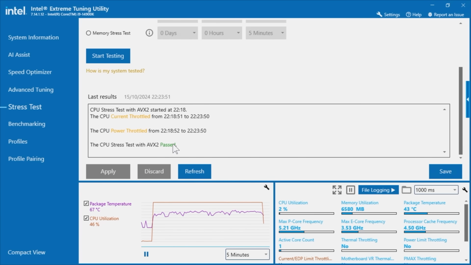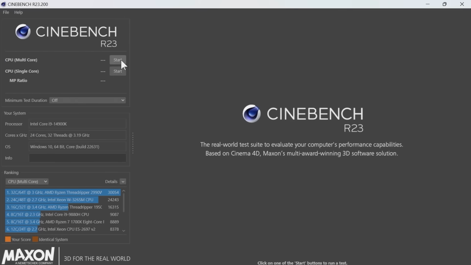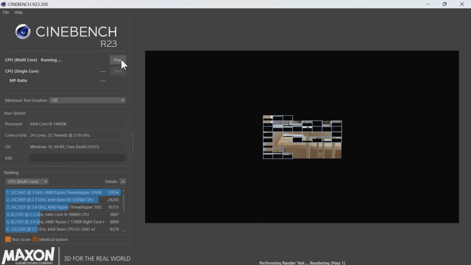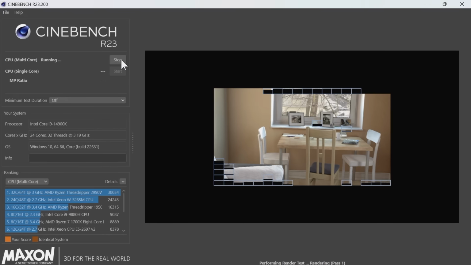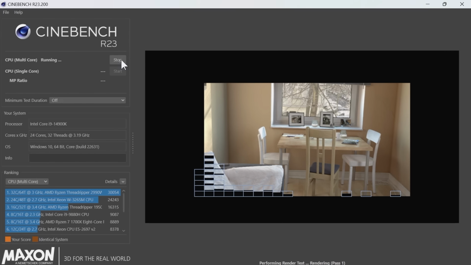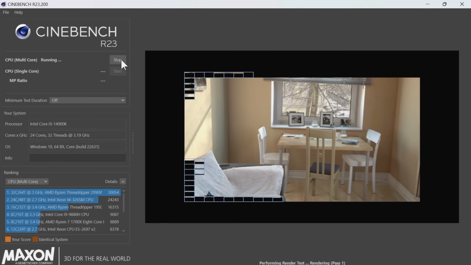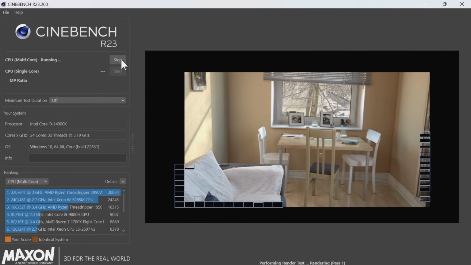So you've probably figured out by now there's lots of repetition involved in the testing aspect of things, and the reason why I'm using Intel XTU is that if we weren't using XTU to make the changes to the undervolt, we would have to keep applying the change to the undervolt in BIOS, and would need to keep rebooting the PC and then launching a stress testing application. And once again, Intel XTU is an excellent stress testing application to use.